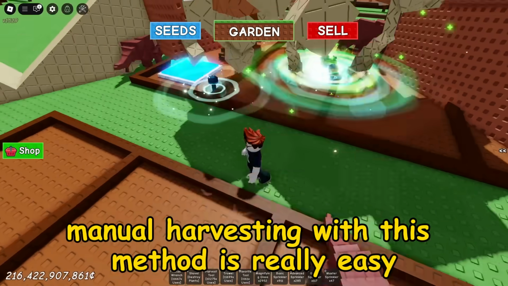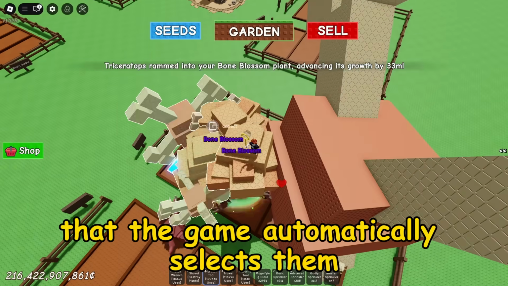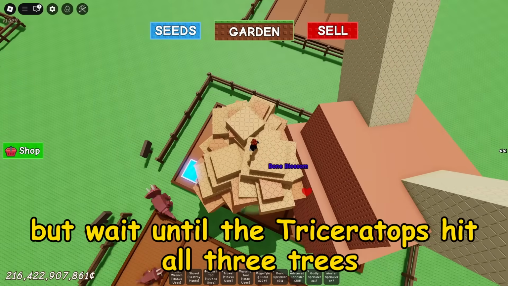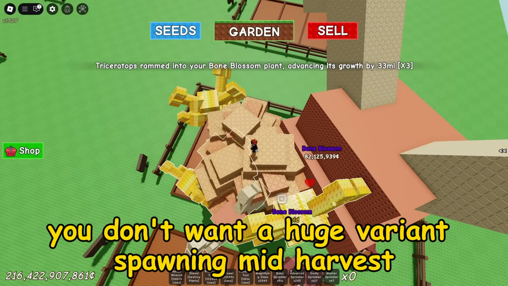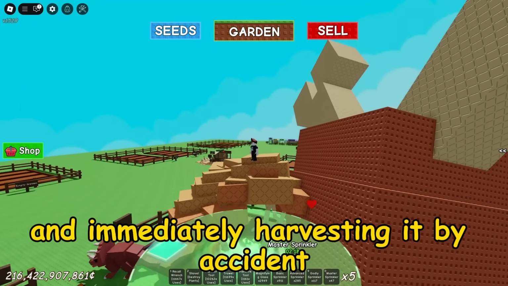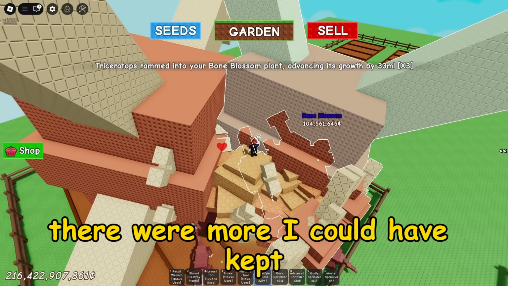Manual harvesting with this method is really easy. Bone blossoms get so big that the game automatically selects them. Just hold E or your harvest button, but wait until the Triceratops hit all 3 trees first. You don't want a huge variant spawning mid-harvest and immediately harvesting it by accident. I got 2 big ones here, one of them in the top 10%. There were more I could have kept.